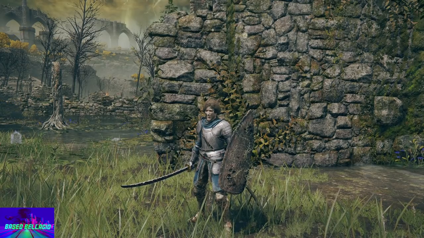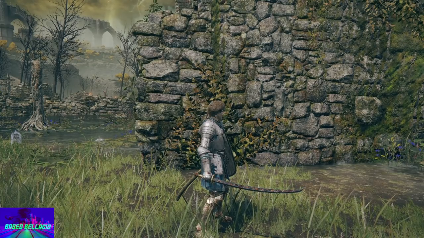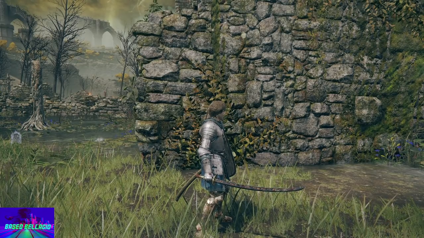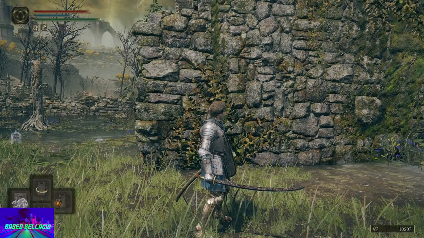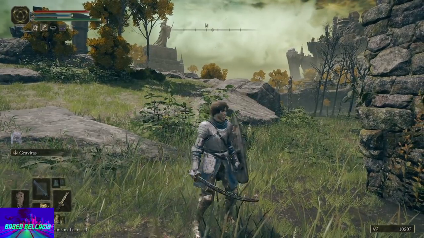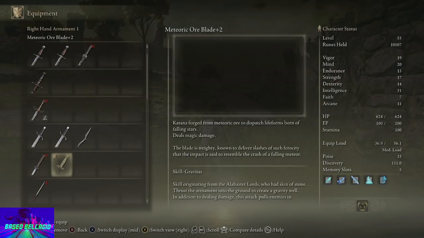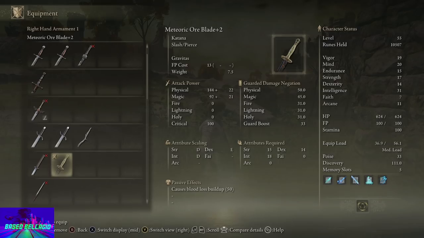Today I want to show you a very overlooked and great early weapon for an intelligence build, spellblade, battle mage. As long as you're not a pure mage, if you have a little bit of strength and dexterity, the Meteoric Ataraxia Blade is absolutely amazing.